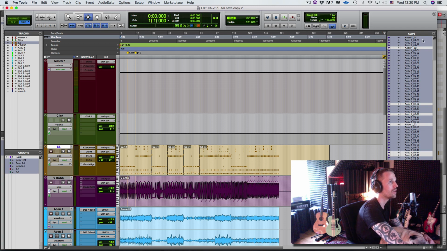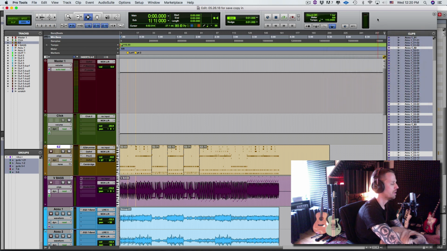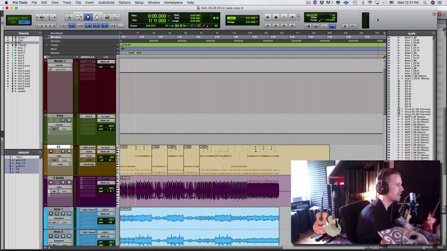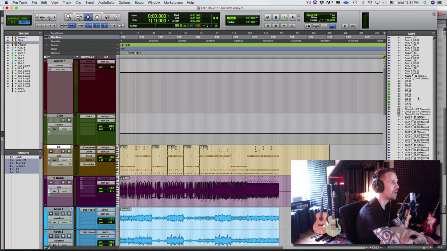If you forget either of those, you can just go up here like I just did and choose Select Unused. That's what we just did, which is why everything there is highlighted. Then from there, we can go Shift+Command+B. I wouldn't delete them, because then they'll be gone from that other session too, which would have made our whole Save As pointless. So let's just say, okay, Remove. I'm going to do it one more time. Okay, so it got everything. That just made our clips list way, way smaller, so it's going to make our overall Save Copy In session much more manageable to transfer.